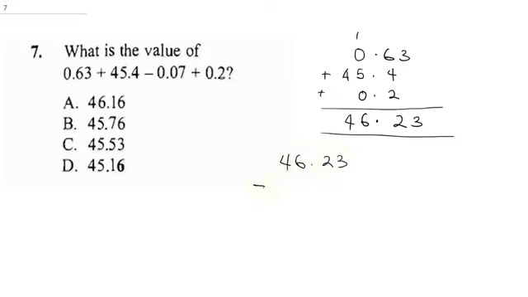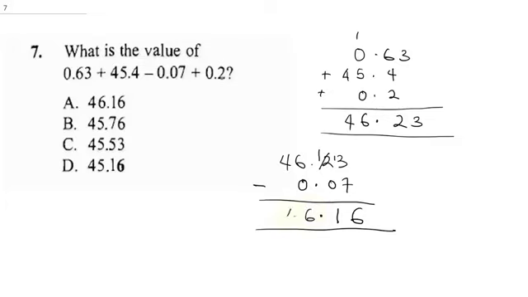So we're going to do 46.23. We're going to subtract 0.07. So for us to subtract this, 3 minus 7 can't go. You borrow 1 from here, this will be 1, and you put 1. 13 minus 7 will give us 6. 1 minus 0 is going to give us 1, dot. Now here you are going to have 6, and you have your 4. So our final answer here is 46.16. So I'll circle this and get my answer.